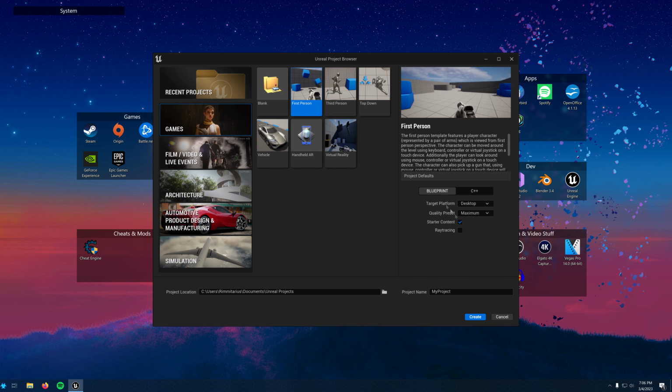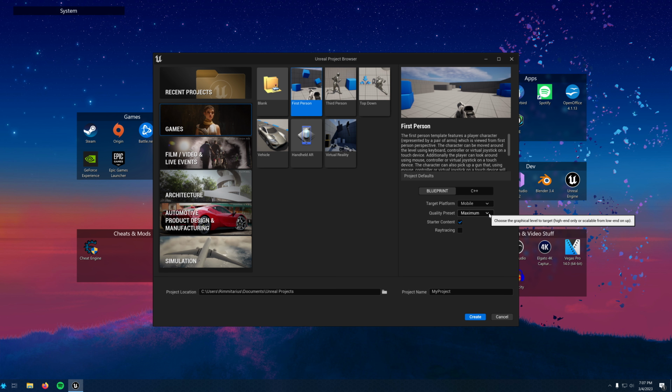In the corner we have some project details. Blueprints is the programming style I'll be showing you. It is a visual scripting style that utilizes flowcharts that are very simple to learn. We can cover text-based programming later, but this is an easy first step. The targeted platform is what we plan on publishing on primarily. Let's change this to mobile to set it up for mobile release later.